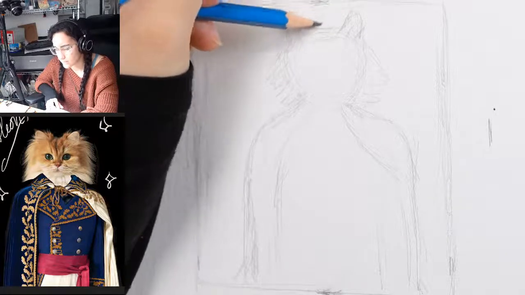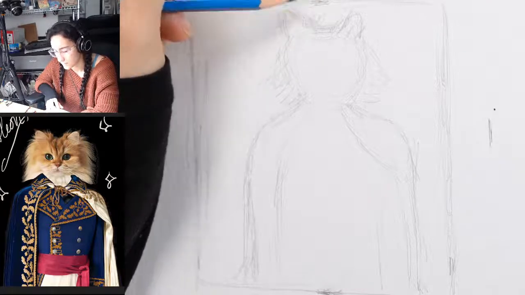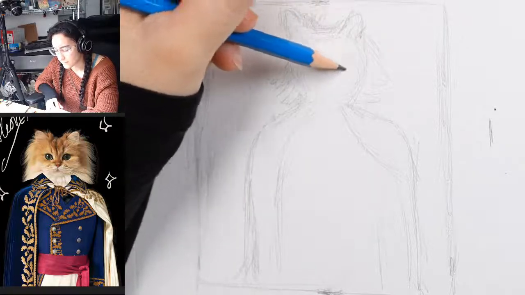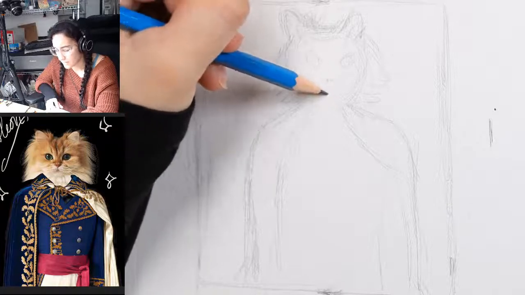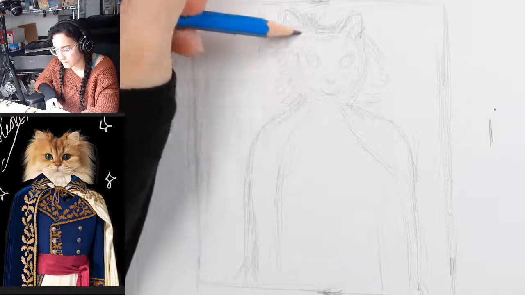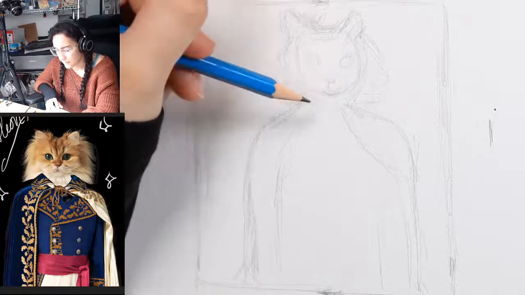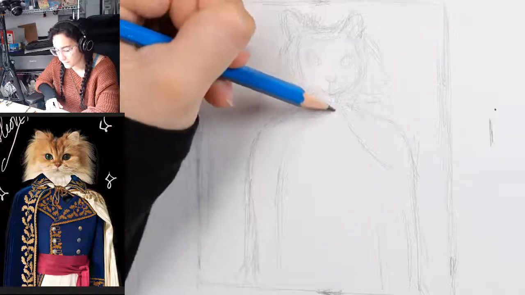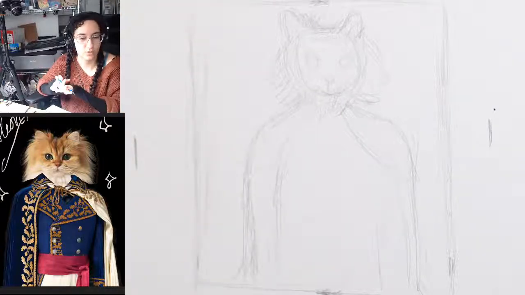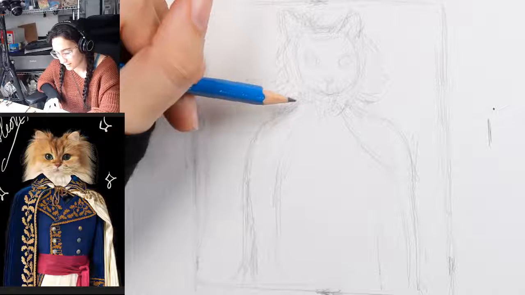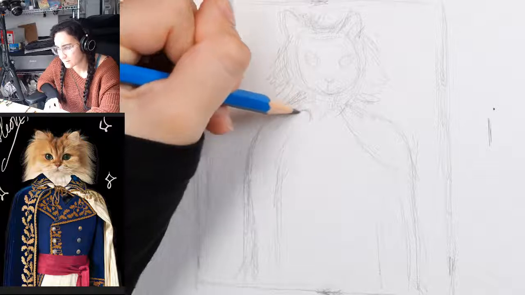The ears are small, covered in fur. There's fur here and fur here, so the divot in between is smaller. We have our eyes about here, maybe? We have our nose, our mouth. I think this is about how big the face is, the chin, and then there's a bunch of fluff that is also within the coat. So overall sketch shape success. Okay, now I'm just gonna keep working on the other parts.